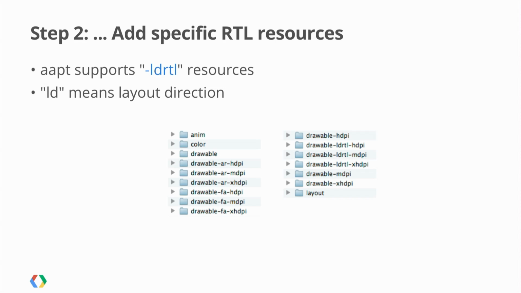If you are running this app on a device with Arabic locale, it will pick up the drawable from drawable-ar- the density of the device. Then it should go to drawable- the density of the device, and then to drawable. But by the virtue of introducing drawable-ldrtl- the density, it will hijack the resolution process, so that first it will be resolved into drawable-ar, then into drawable-ldrtl, because Arabic is an RTL language, and then into drawable the density, and then into drawable. So that's pretty much the same thing. Everything is resolved from most specific to most generic.